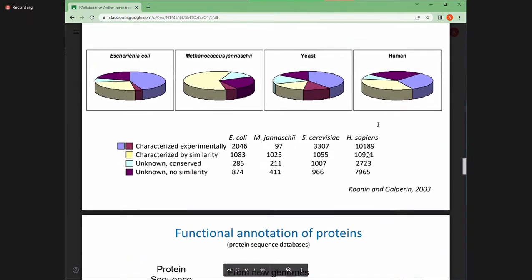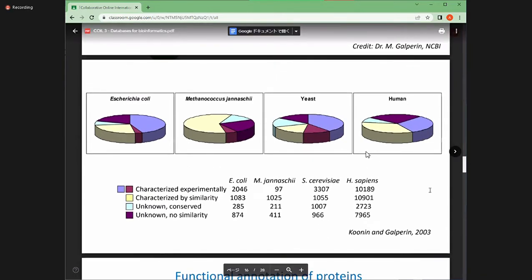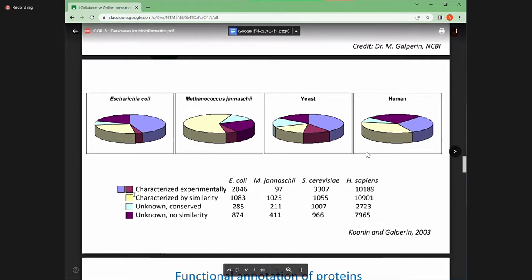For example, here is some very old data from 2003, but you can appreciate that a number of proteins are known because somebody has done experimental work on them. This is, for example, a hydrolase enzyme, because we can put in a substrate and the enzyme breaks the substrate using hydrolysis. So people can do some measurement, some biochemical experiment on them, and they know it's an enzyme.